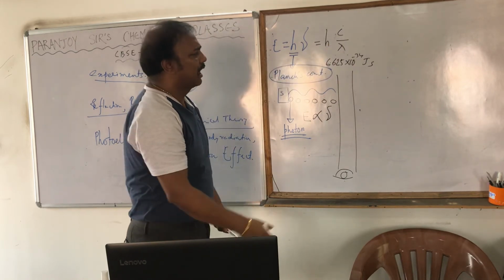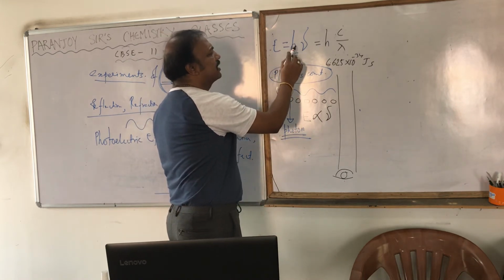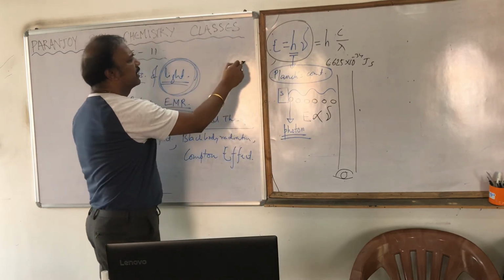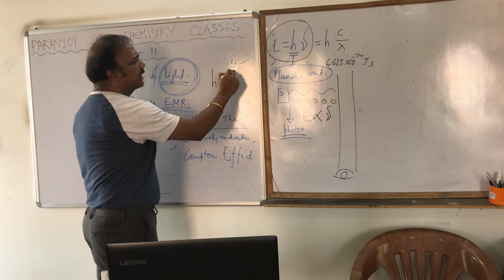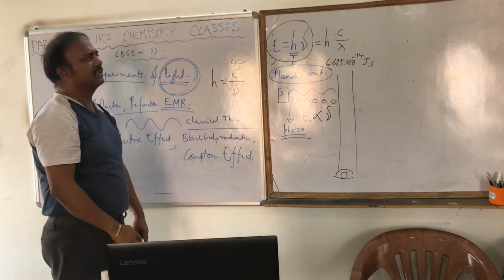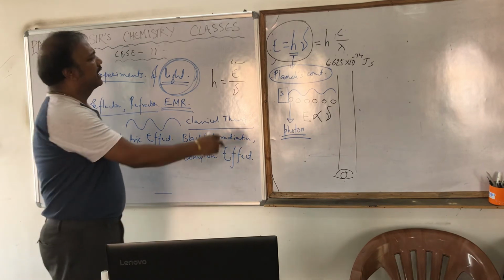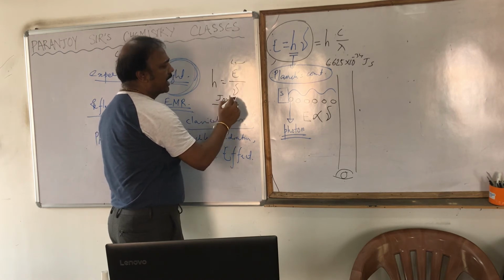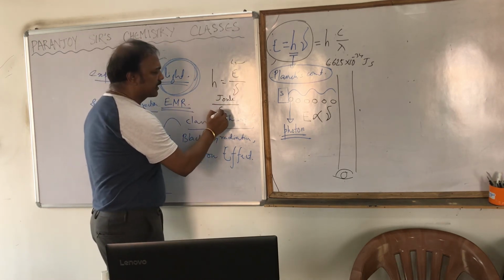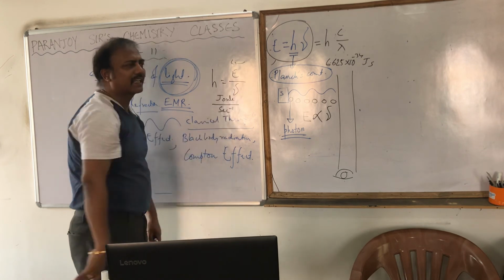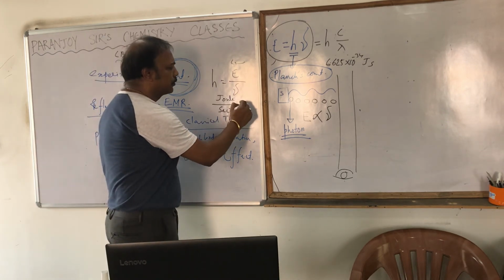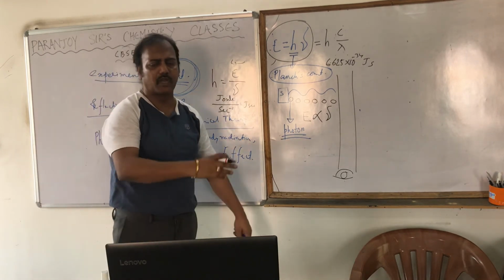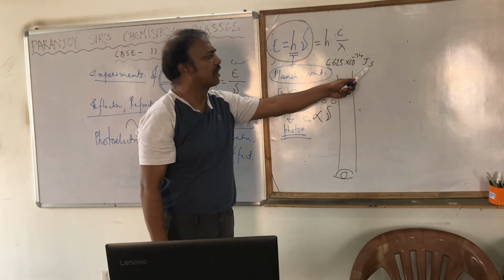Now about the unit. What is the unit? See, from here, doing dimensions, I know in physics, can I write that h is equal to E divided by nu? Can I write it? h is equal to E divided by nu. E is what? Energy. The unit of energy is nothing but joule. And the unit of nu is what? Unit of nu is second inverse. So joule per second inverse means nothing but joule second. That is why I wrote over here joule second.